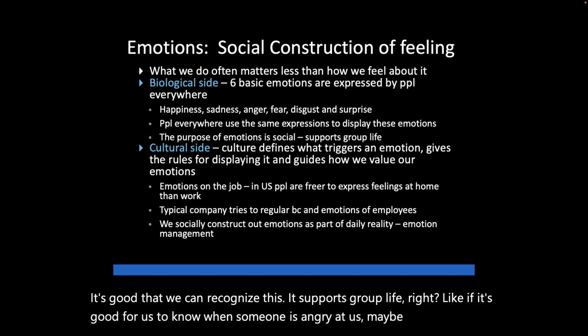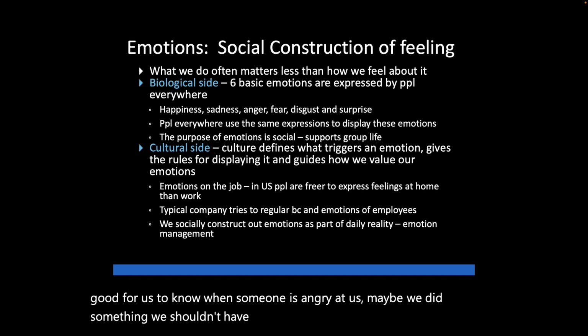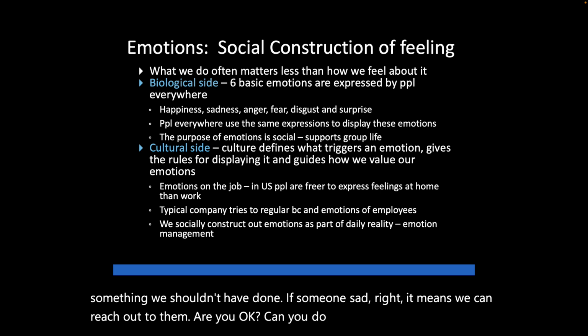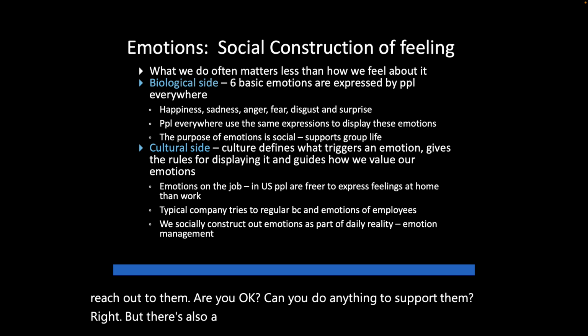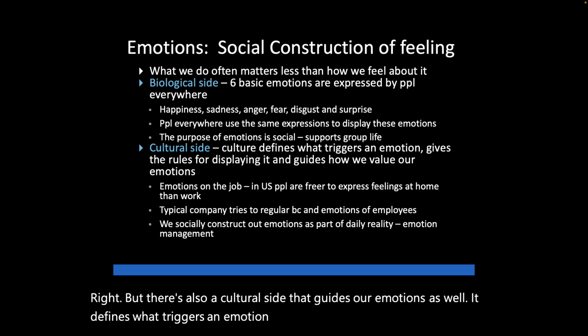Maybe we did something we shouldn't have done. If someone's sad, it means we can reach out to them. Are you okay? Can you do anything to support them? But there's also a cultural side that guides our emotions as well. It defines what triggers an emotion, and it gives us the rules for when and where and how to display it.